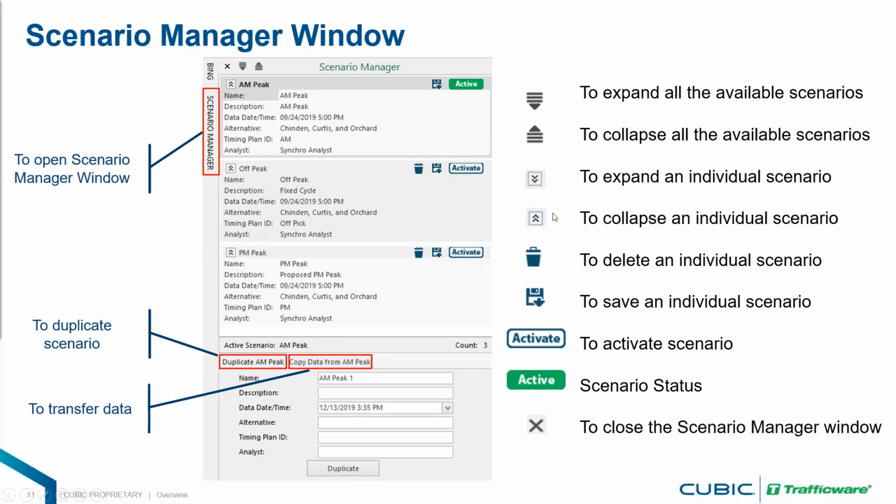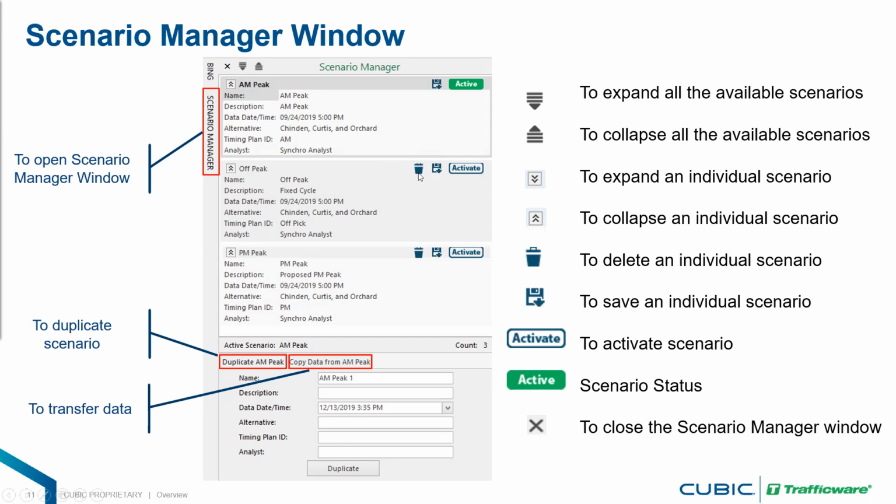And when a scenario is in a collapsed state, the button will change to expand so that it will allow you to expand again, if you are considering individual scenarios. So these are little shortcuts for expand and collapse.